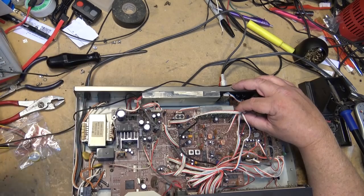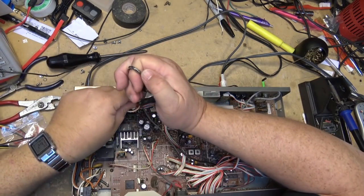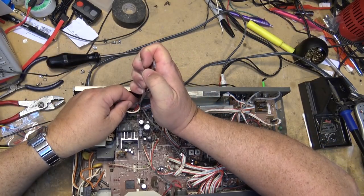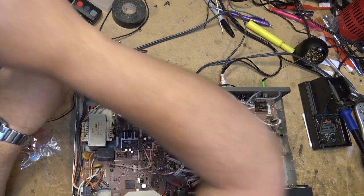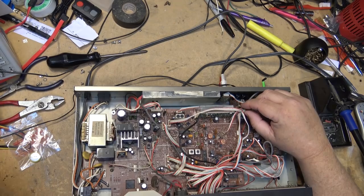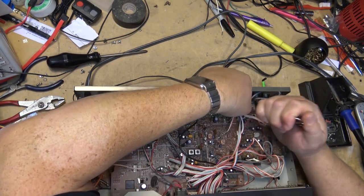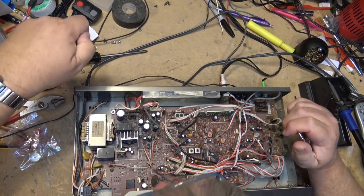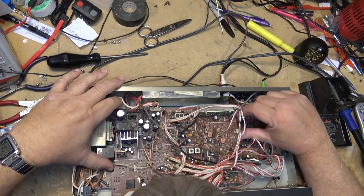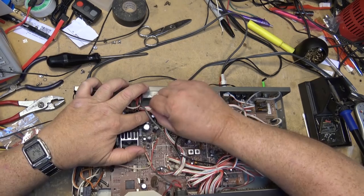Just gonna cut that tie down there. As you can see, this board's never been out of this thing. In all the time I've owned this thing, I've fixed it a couple times, and I've always done it the easy way. This time I'm gonna do things the less easy way, but the right way. Just because if I don't, I'll generate more thumbs down. So I'll generate enough anyway. I'll unplug the control from here.